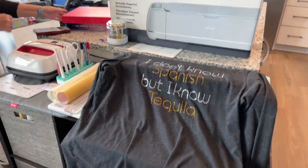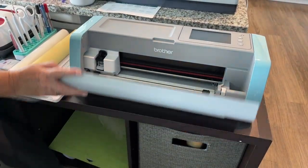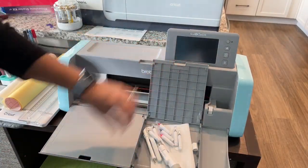Oh, show the machine. I'm tired of looking at tequila. All right, so the Brother ScanNCut does virtually everything that a lot of the competing machines do and more.